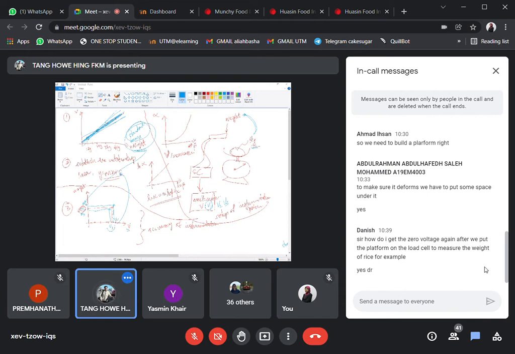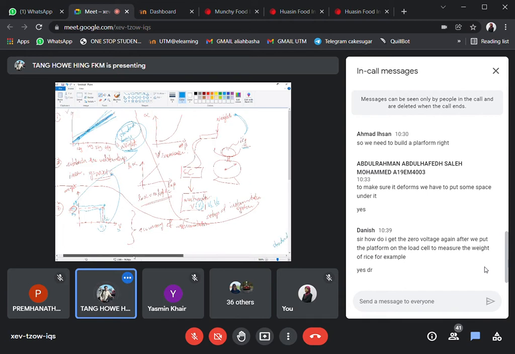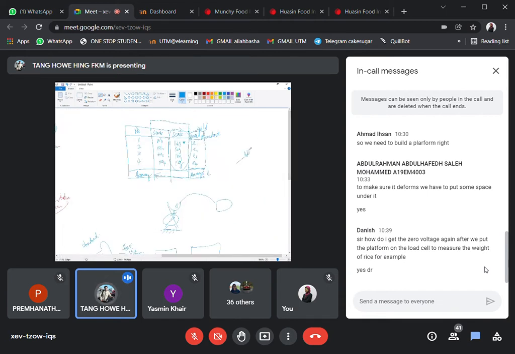able to zero the voltage because all those Wheatstone bridge, okay, we know that this Wheatstone bridge actually is something like this, and all of them are already attached with the load cell.